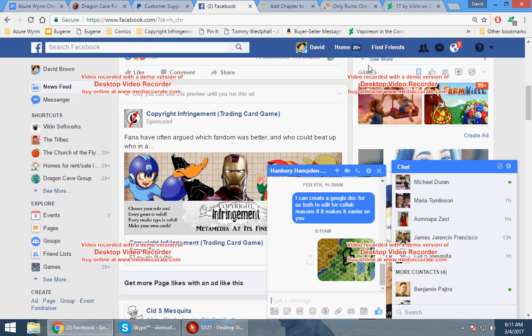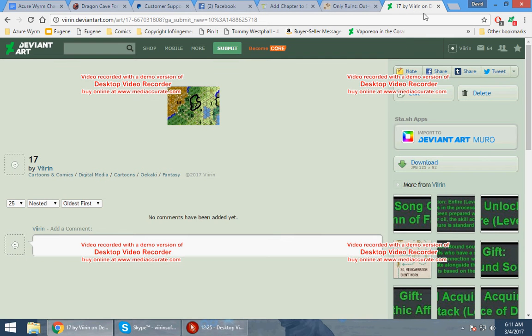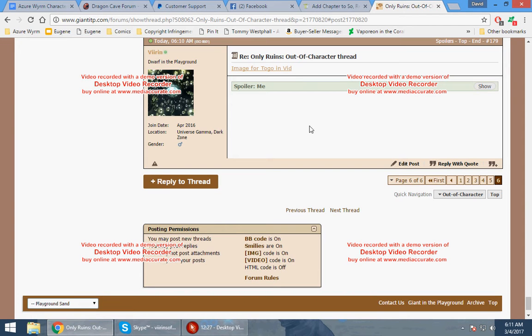You'll see this when you pay attention later. Okay, fine. So we don't actually need this open anymore because you now know how to be able to give me pictures both through DeviantArt and linking it to me in the OOC thread, as well as giving it to me directly over Facebook. So which of the two you feel like doing, just do that. It's fine. Whatever. It doesn't really matter.